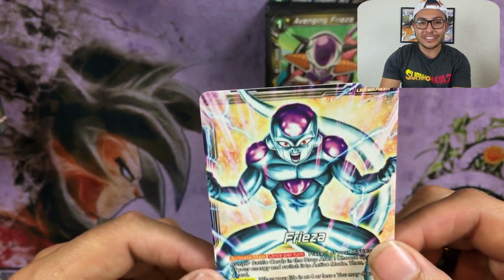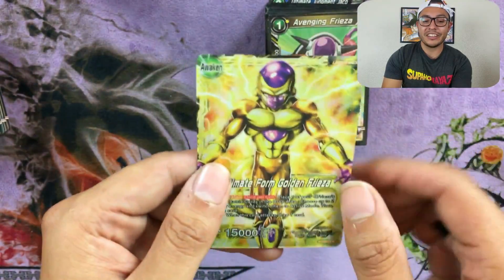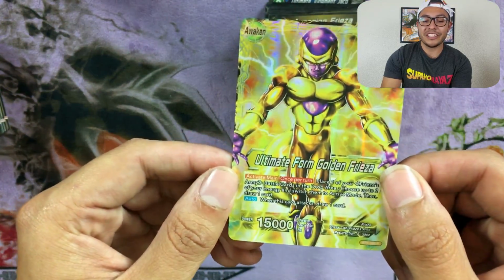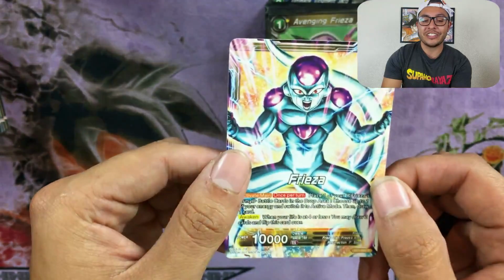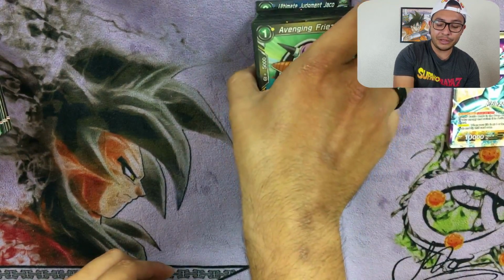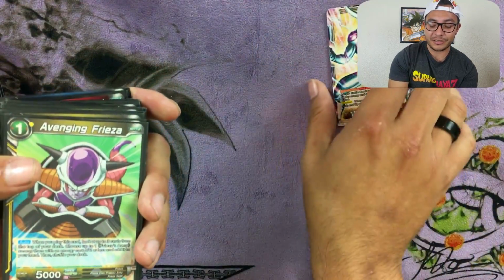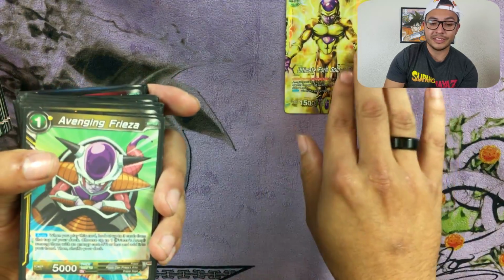So, running a Frieza deck, and there we go. We have the Frieza leader right here. Awaken: just to kill your minions, you have to draw your energy, untap your energy, and draw a card. And let's get to it. So right here is the deck profile of Frieza. Let's put the Awaken side up just because he looks awesome.